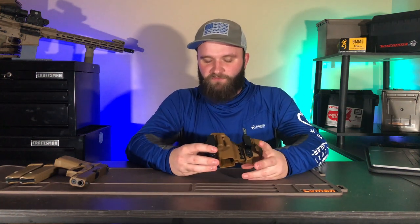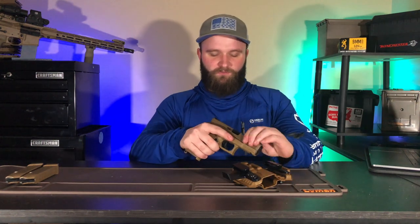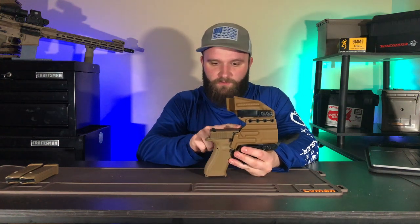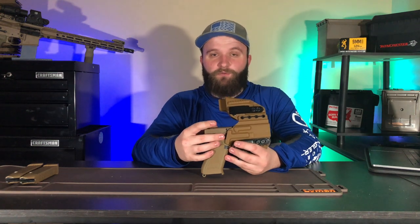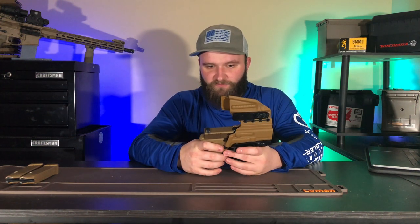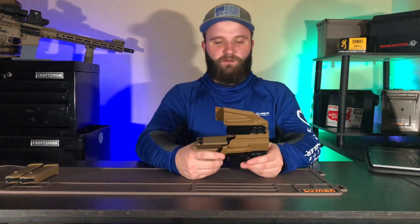I'll get into a few more things I really like and a few things I might do to a future holster. I've been looking into whether this holster will fit with a red dot if I were to customize this Glock 19X like I mentioned in the last video. I believe there's enough room, but I'm not 100% sure — modifications may be needed. The good thing about Kydex is you can cut it, heat it back up, and smooth out any hard or sharp spots.